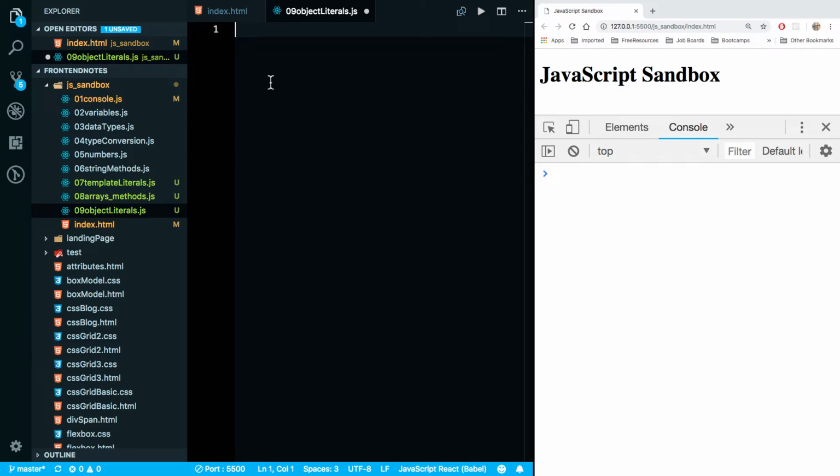So like just an object literal, right? Like we talked about, basically containers that are kind of like arrays, but they actually have key value pairs. So how would I create one, or initiate one?